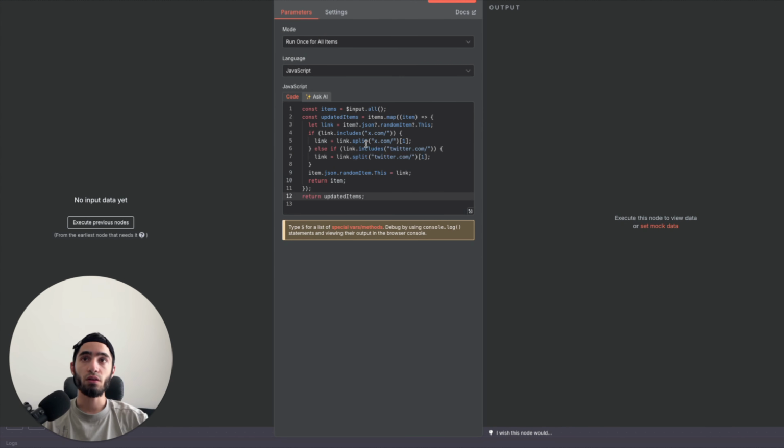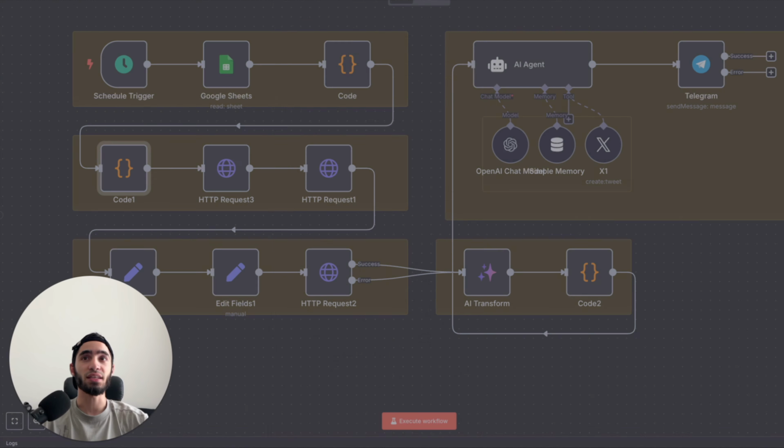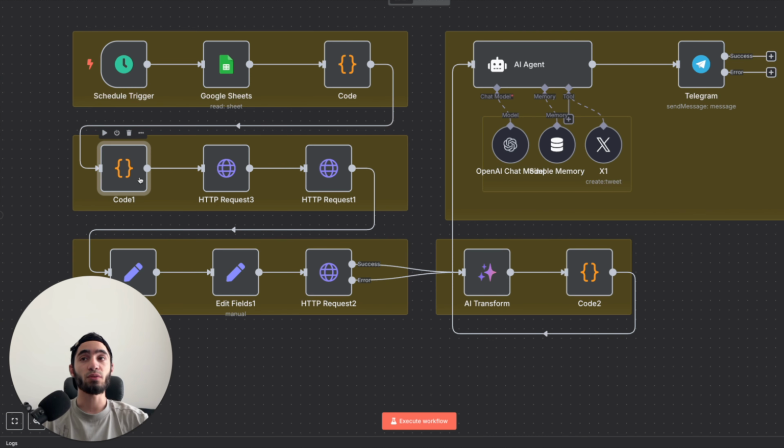And this one, in addition to, it takes the list from the spreadsheet, and let me see what it does, it adds a Twitter link to it, because it's just a username on the spreadsheet as far as I remember, and it adds the correct link. I think, I'm not sure, and I don't remember exactly what this code node does, but that's what I think. And so from the next one, we're already going to API requests.